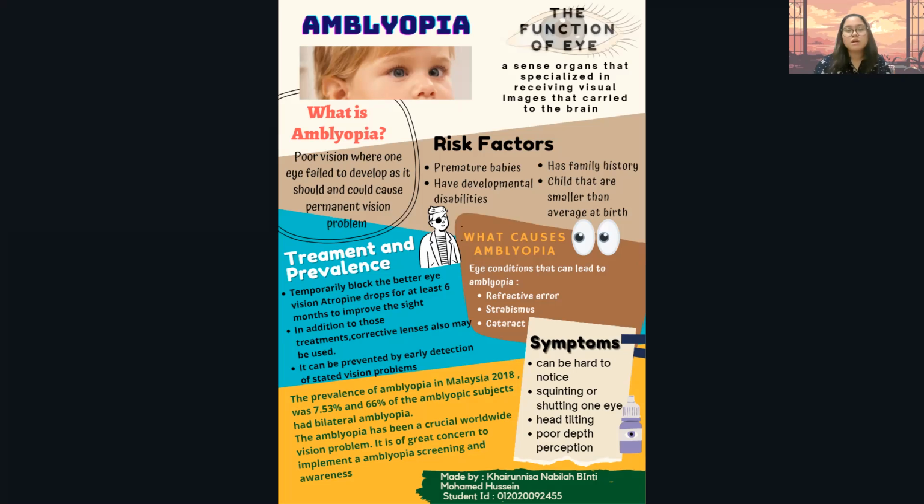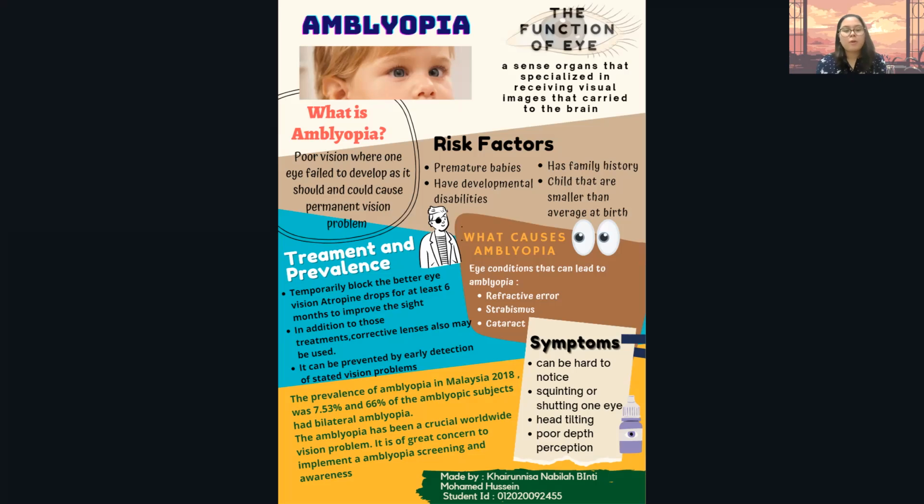So this sends two different images to the brain. In a young child who has strabismus, the brain chooses to receive the image only from one eye. So that could cause difficulties. Next, if your child is much more nearsighted or farsighted in one eye than the other, the brain ignores the blurry image from the weaker eye.